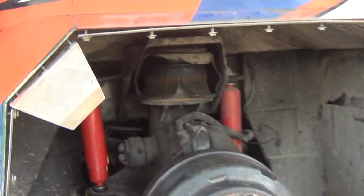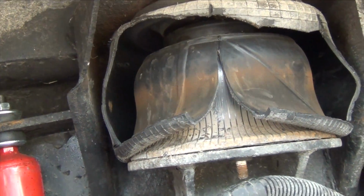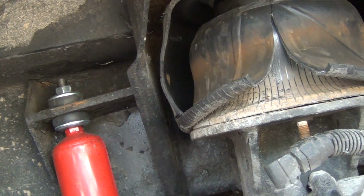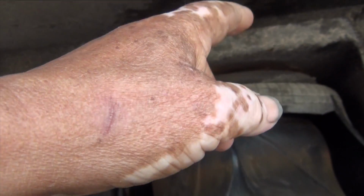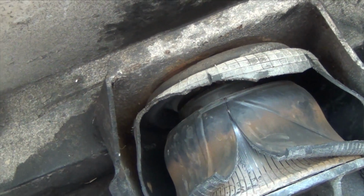Okay, so this is what happened yesterday. We were removing the airbag. You have a bolt here and one directly behind that. And then here, you have one here on top of this cover, and you have one here. Unfortunately, the one here is completely rusted out and it will not budge.